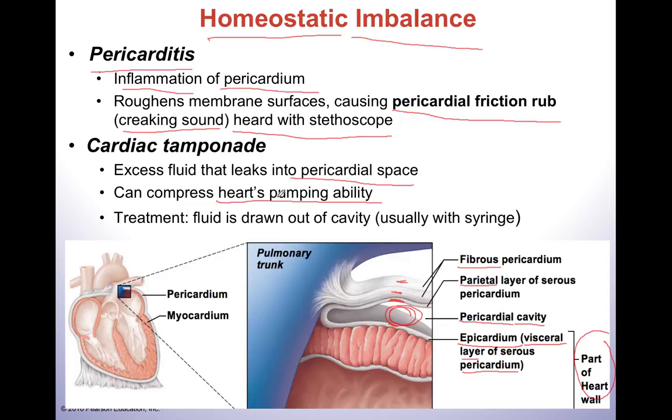So you might have seen this typically used in the movies, when they hear the heart and then they put this giant needle in the heart. And again, this is in the movies. In reality, it would be done more slowly and more carefully. But what they do is they put a syringe into this space, right? And they remove the extra fluid from the cavity. And when that fluid is removed, you allow the heart to open up, relax completely, and fill up with blood, rather than being compressed because there's too much fluid built up around the heart.